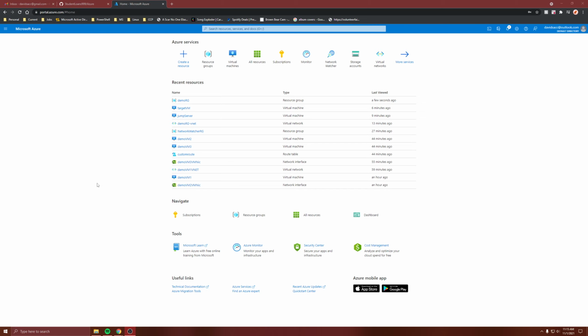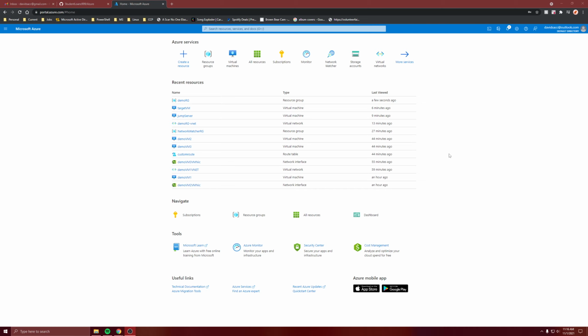So they'd set up a jump server. They have their VM here that's hosting the application or the web server or database server or whatever services it needs, and it has its private IP address, and that's it, and it's in its own subnet. And then there's another subnet with another VM acting as a jump server, and that has a public IP address, and they're both part of the same virtual network. They're just in two different subnets.